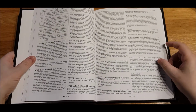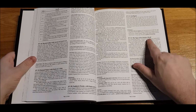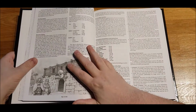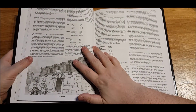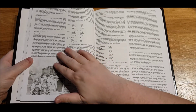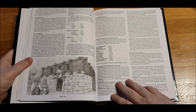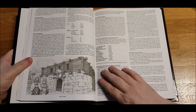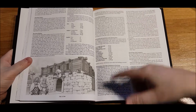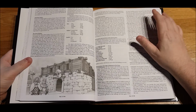So if you go to Arden Vul AV 22, this is the Sign of the Broken Hand. This is actually a tavern, an inn, not a tavern, that is just outside of the Rune City, just north of it. And it shows here all kinds of services, and also for these people the relations with other inhabitants of these ruins. So there's a list here with 8 things that they might have a relationship with.